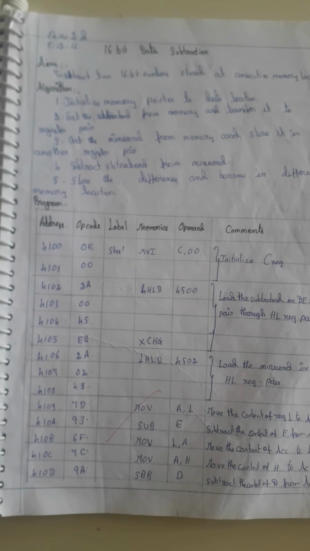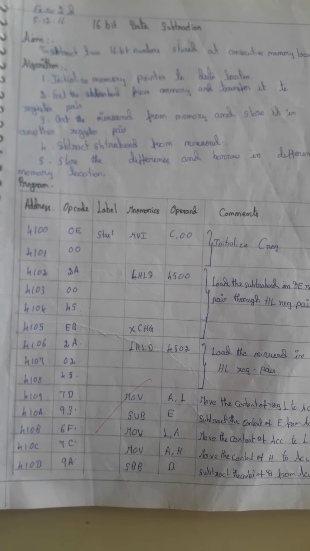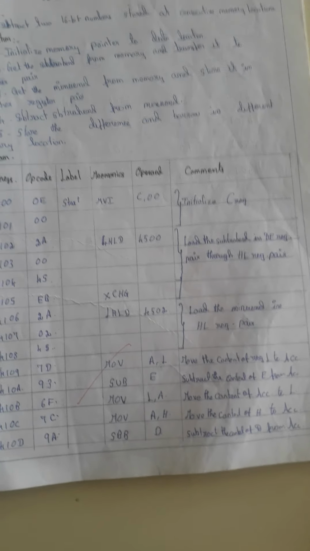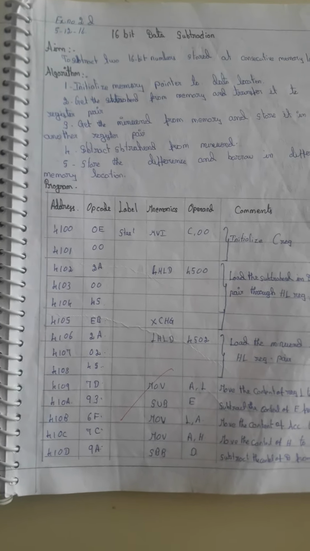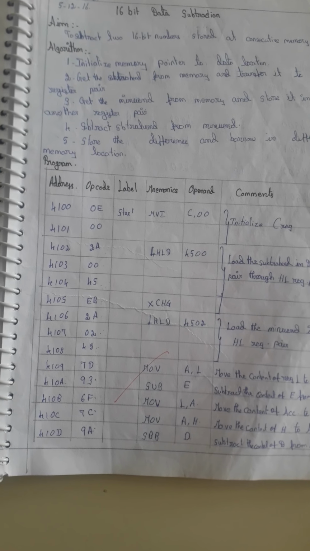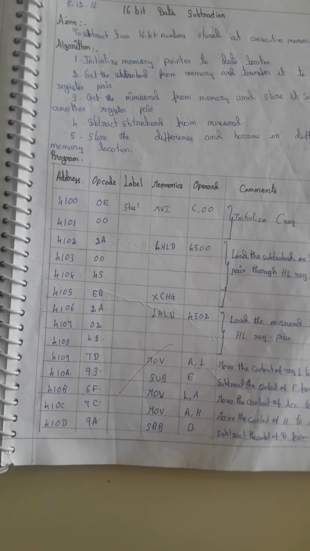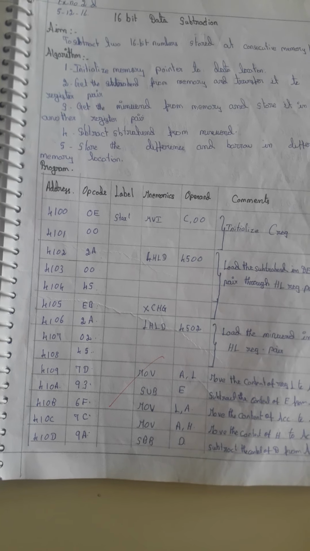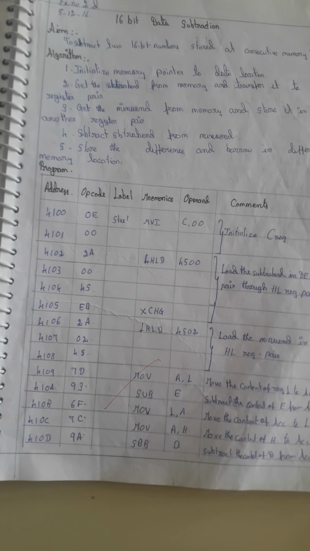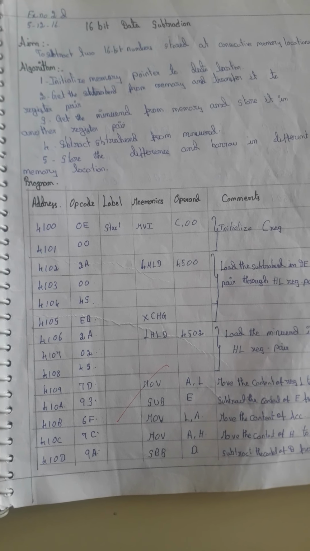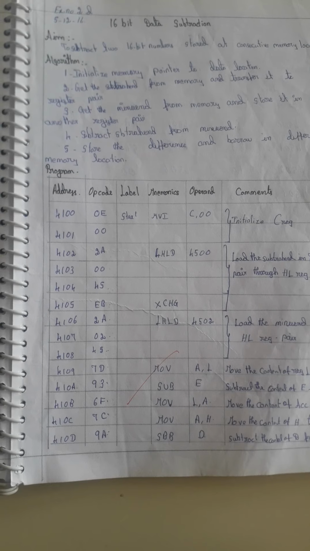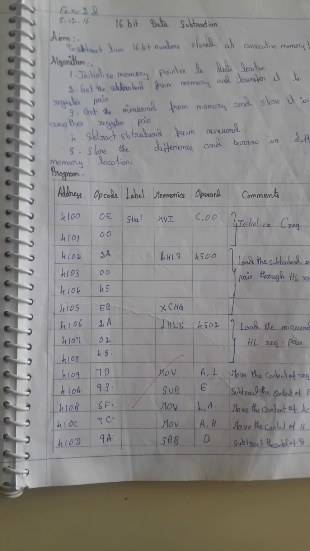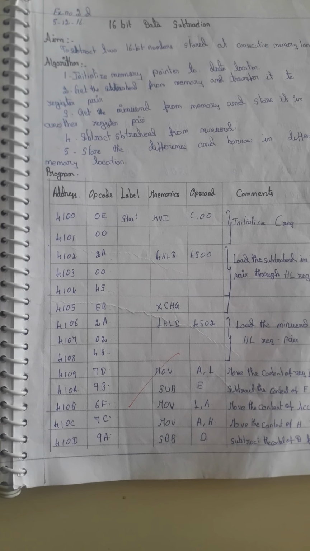In 16-bit addition there is one instruction for direct 16-bit addition, that is the DAD instruction. But in 16-bit subtraction, there is no instruction for direct subtraction of two 16-bit numbers. So direct addition of two 16-bit numbers is performed with the help of the DAD instruction, but that is not possible in 16-bit subtraction, since a direct subtraction instruction is not available in the 8085 microprocessor.